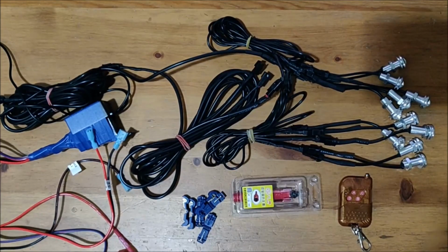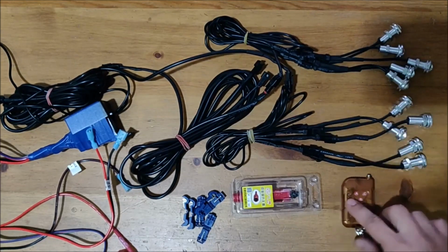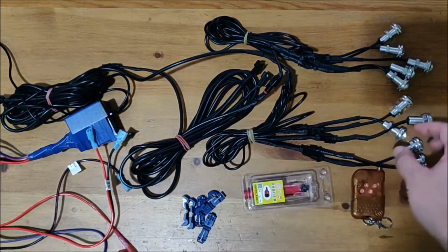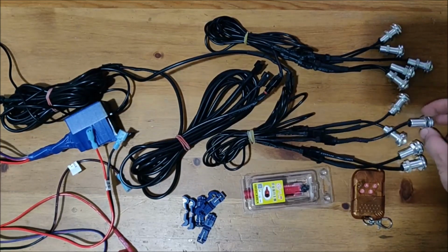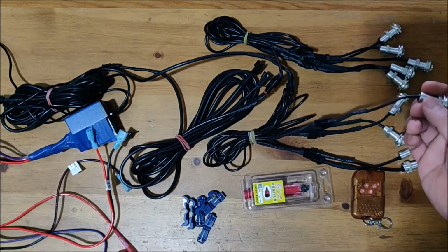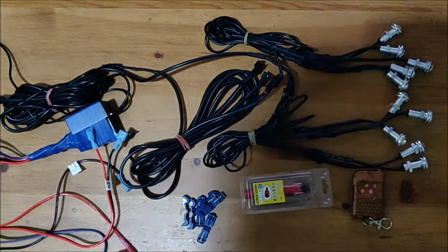So this is the Luxious Auto Puddle Light Kit. Each kit comes with 10 LEDs and a remote control for controlling the flash module, a drill bit so you can compression fit, or you can also drill the proper size for the threaded bolt size to go through. Put it on and just tighten it up to the location you want to mount it to.